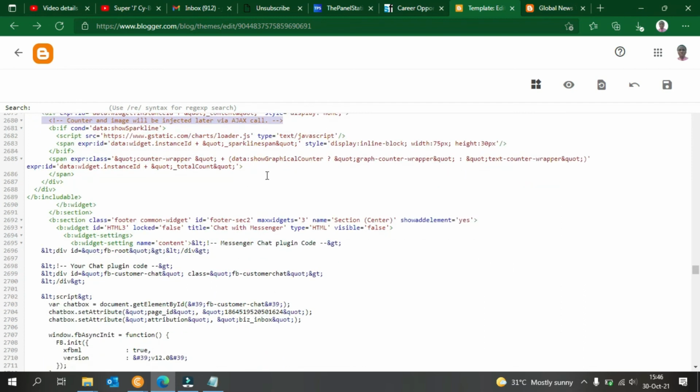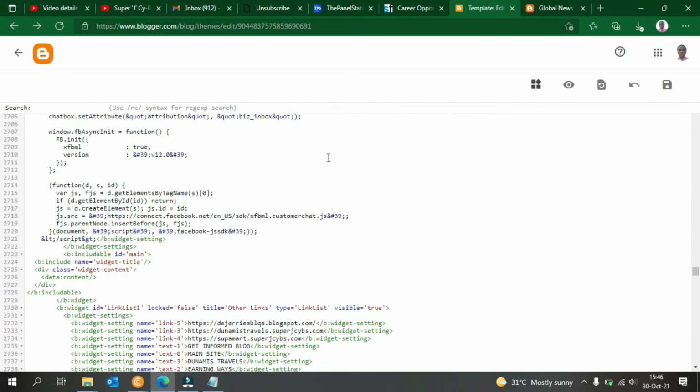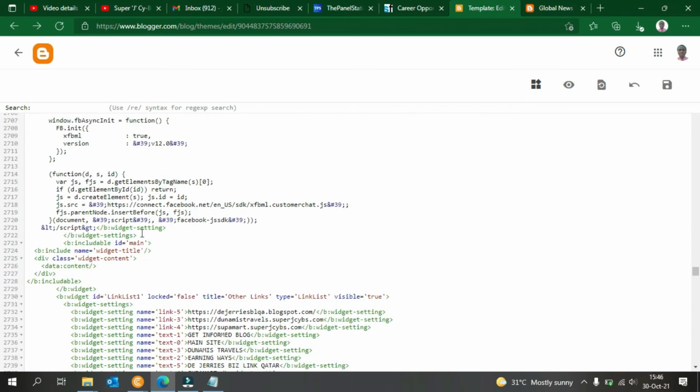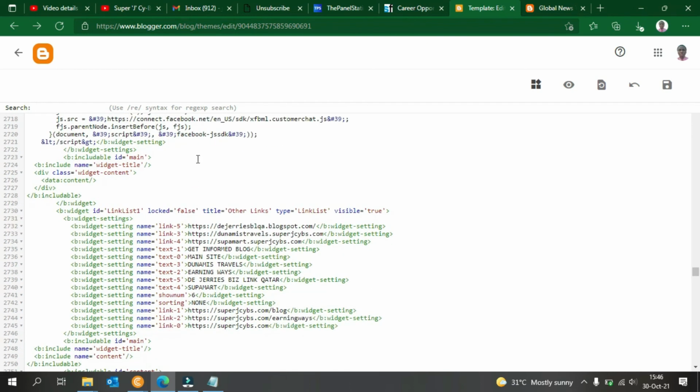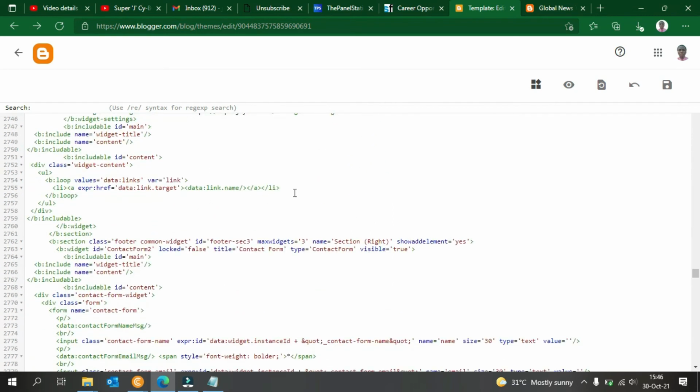We use that to talk to people who are looking to make adjustments or edit it. We use comments to tell them about what we have done in that particular code block.